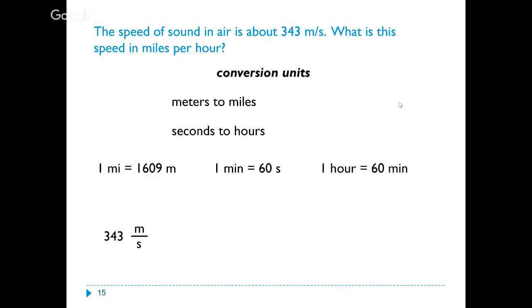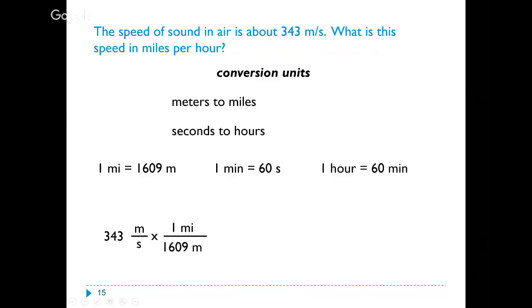Once again, I start with my given information. Anytime you read something and you say something per something else, meters per second, grams per milliliter, kilograms per cubic kilometers, this means that this unit is on the top and this unit is on the bottom. So we would not put m/s as a compound unit on the top. If you do that, you're going to mess up your calculation.